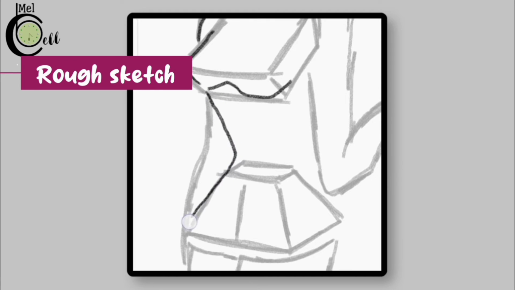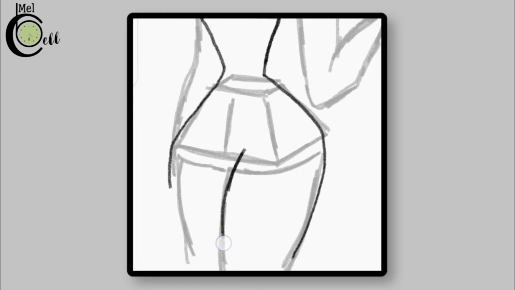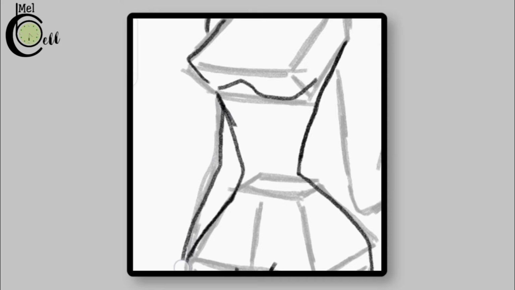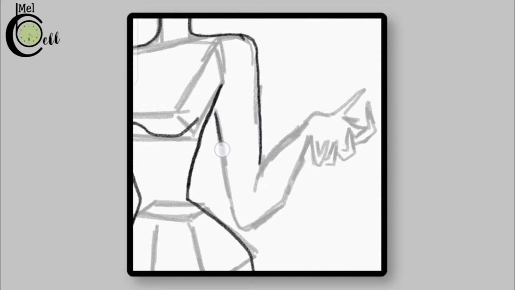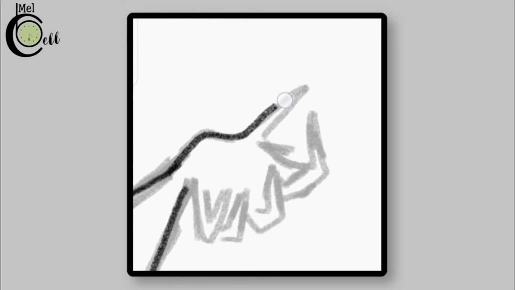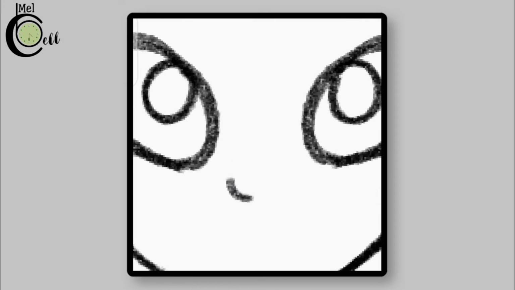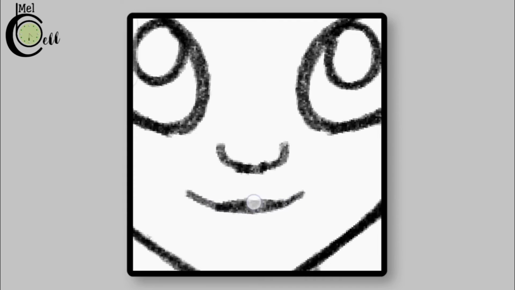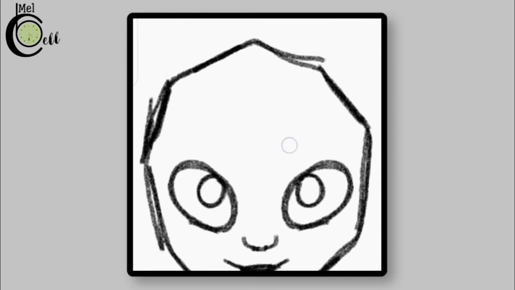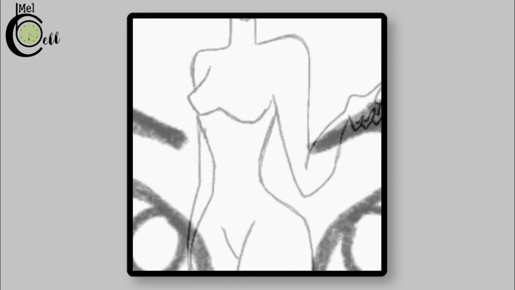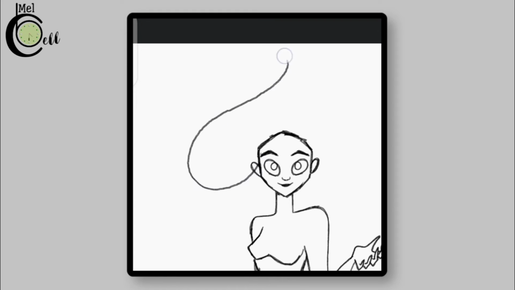Draw a rough sketch using the basic structure. Draw wavy hair.